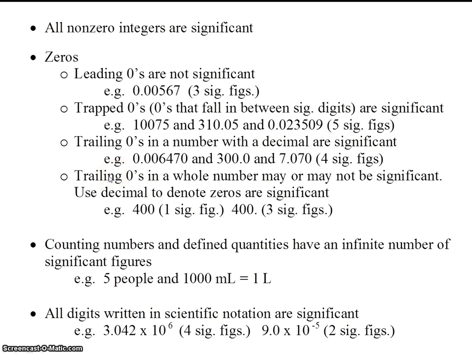Trailing zeros — there are two different kinds: trailing zeros with a decimal place, and trailing zeros without a decimal place. Trailing zeros, as you probably guessed, are zeros that come after a number. Trailing zeros in a number with a decimal place are significant. Does this number have a decimal place? Yes, it does — right there. So this trailing zero will be significant, because trailing zeros are significant if the number has a decimal place. What type of zeros are these? That's right, they're leading zeros. Leading zeros are not significant, but trailing zeros in a number with a decimal place are. So this number has 1, 2, 3, 4 sig figs.